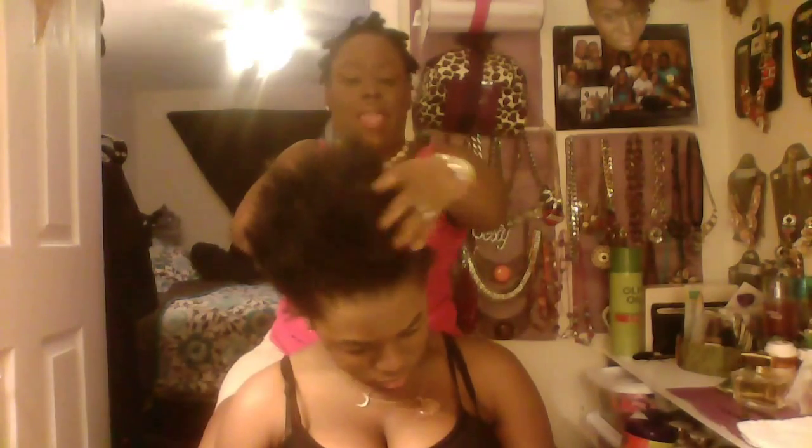So, since her hair is short, I'm not going all the way down. I'm gonna start like right above the ear. And this is some hair that I was sent from a company to try it and then give a review on it.